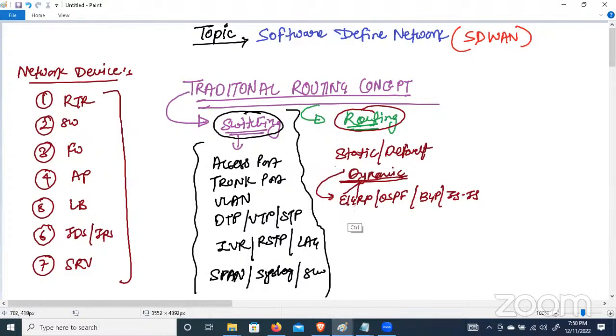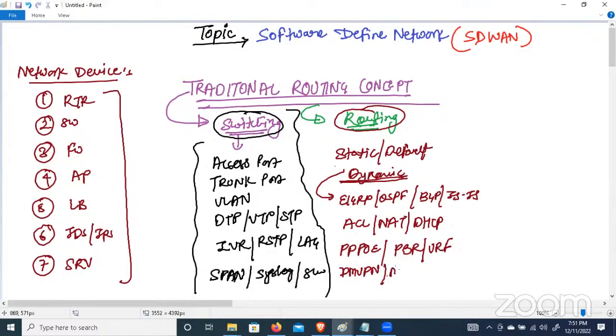Then we run some ACL tasks, NAT tasks, DSCP, and PoE concepts. We also perform policy based routing and VRF concepts, clear? Then we run DMVPN and MPLS technology. This kind of technology we use in the routing part.